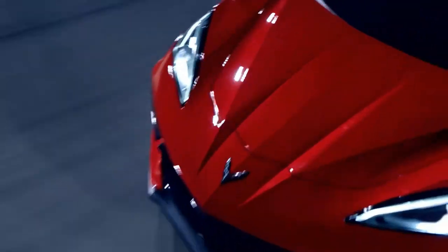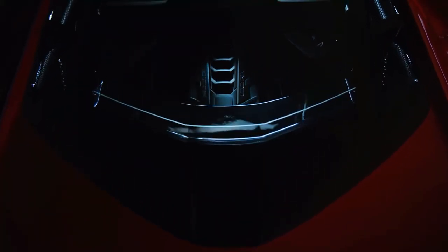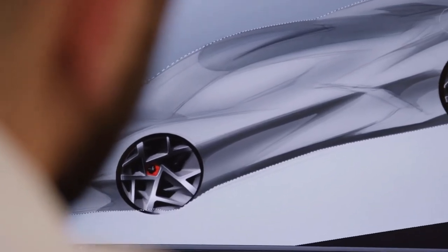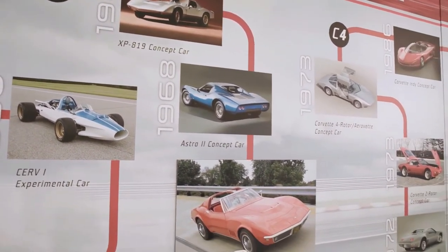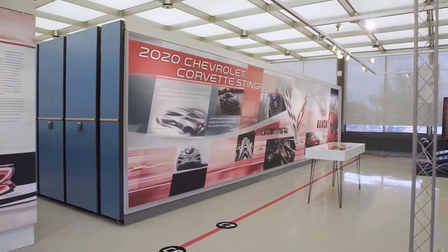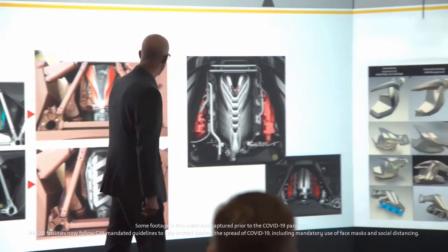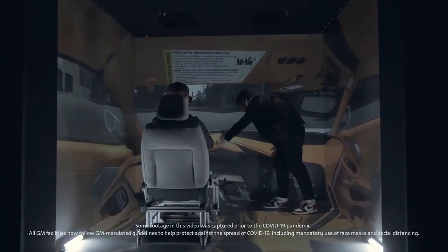I remember clearly Tads Jector, the chief engineer, saying we've optimized this platform as much as we possibly can. Now it's time to go to mid-engine. The move of a Corvette from front to mid-engine — you could call it a risk — but for us inside of Design Center, it was something that's always been beneath the surface. Since I've worked at GM, there were mid-engine Corvettes around. For the past 60 years, since Zora Arcus-Duntov was trying to make a mid-engine Corvette, there were many, many iterations. We've always researched and experimented and developed concepts around mid-engine proportion. It's almost like no wine before its time, because it has been tried for years.